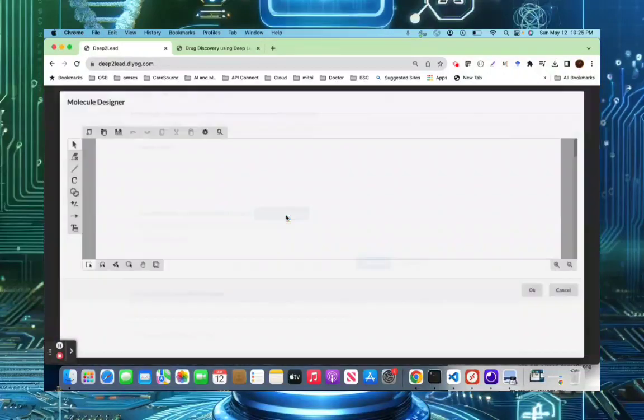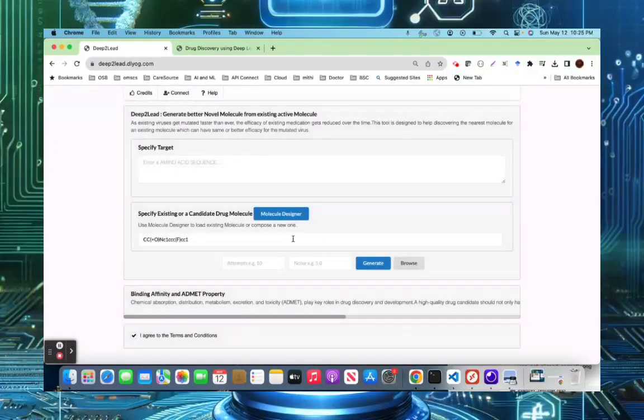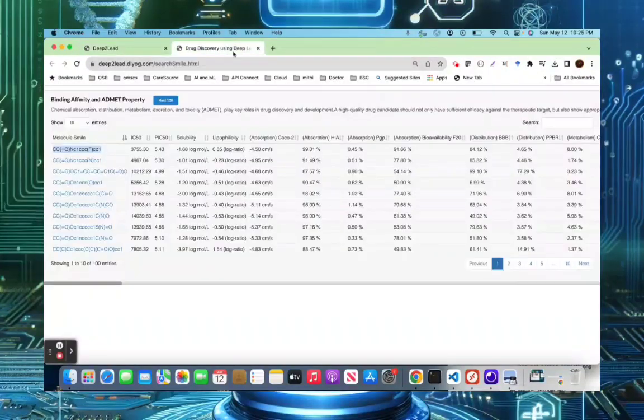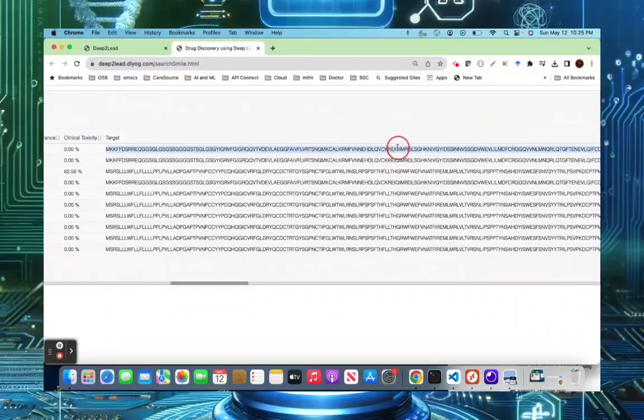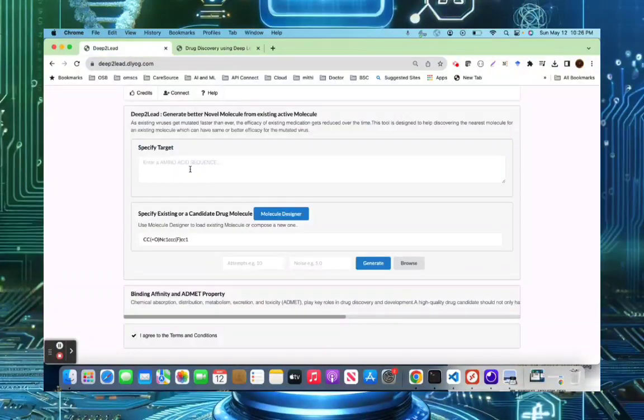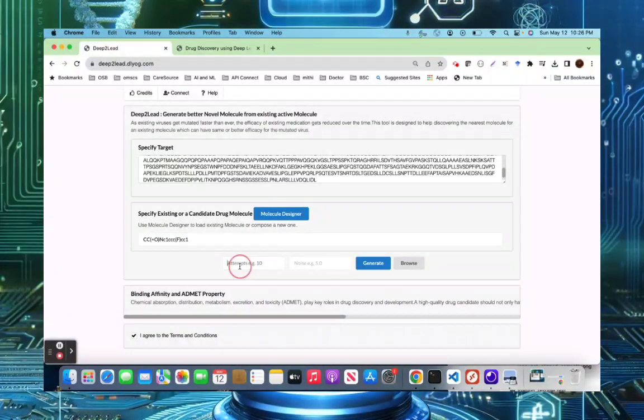And when you use the molecule designer, you can even change that. Actually, it's supposed to show that drug. We will enhance that in the future, but you can create anything like that, and you can take an amino acid sequence which is represented by this big string. You can paste that here, and then we can say, given this disease and given this existing drug, create some nearby molecules or small molecules.